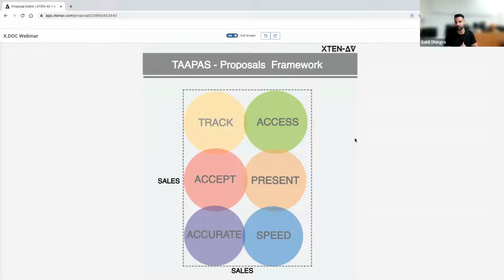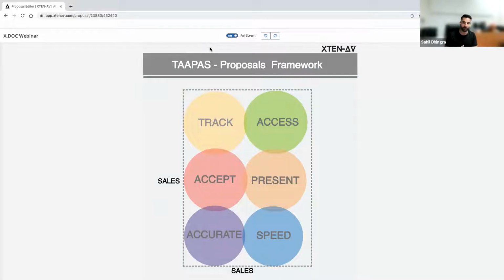So when you do work with speed, how could you do that? You could do that by not reinventing the wheel every single time. How do you do that? With templates. Having wonderful templates that you can reuse all the time, you can knock out proposals in like 10, 20 minutes, which you could have done in a worse way, spending more time. So you can just imagine the speed that you're going to get with our tool. We're going to show you how.